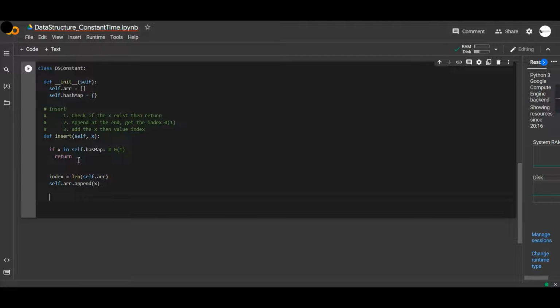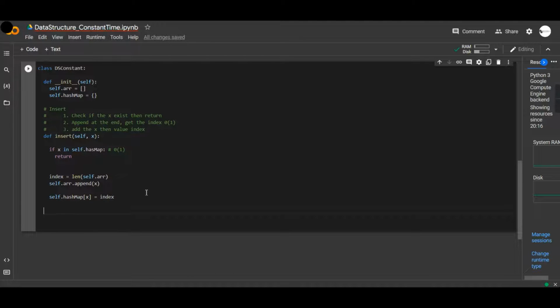But now we have the index, so we have the value that we can do. We can just take the hash map, and we can take x, and we can say equals the index. In case you're wondering why we're taking x and making it a key, it's because when we're given an x, when we go to search, remember that they're going to give us an x, like the value, then we can search in constant time. So hence here we hash the value; the value is going to be the key, then the index is going to be the value, if that makes sense.